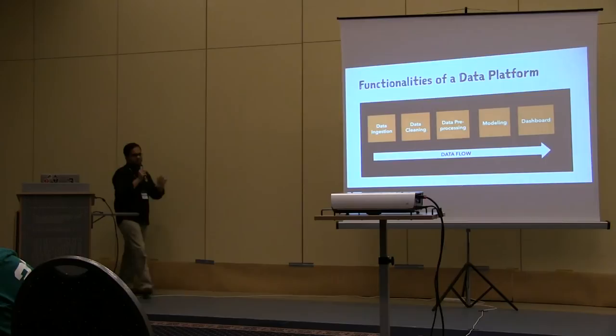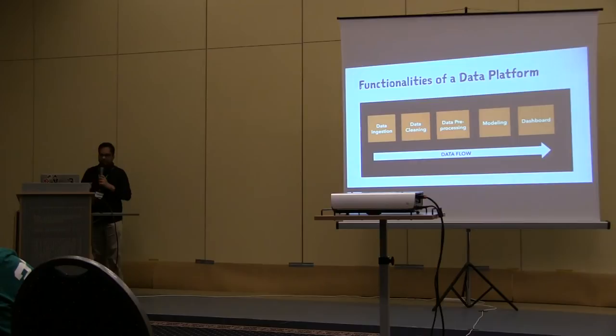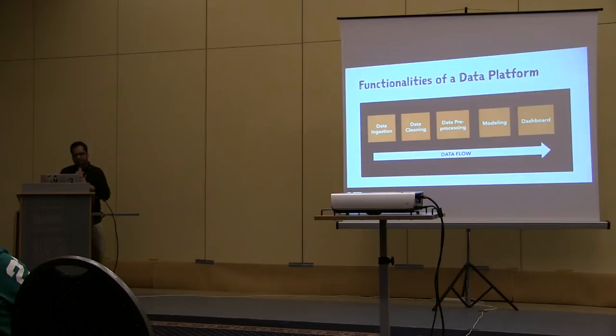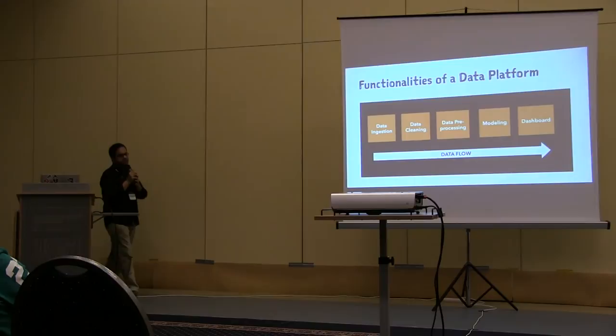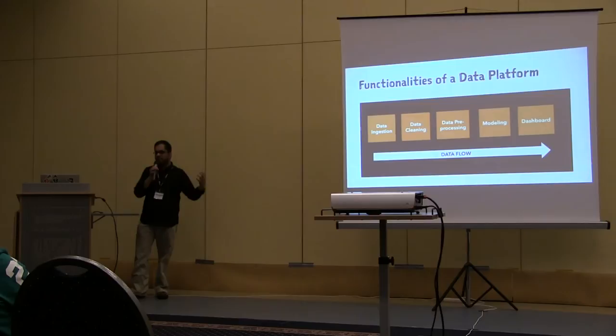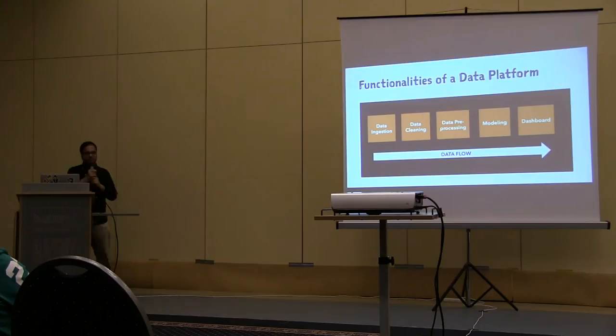Now that we've identified what a data platform is, what all goes into a data platform? There's a huge chunk where you need to do data ingestion. You have data in different formats: CSV files, mainframe systems, streaming data, or databases. You can have it in all sorts of places. What you would do with the data is clean it, do some processing, then build models. When you do models, it may not necessarily be a statistical model. We will talk about what all can happen very soon. And then you present it to a client in a dashboard. So this is what the structure of a data platform would be.